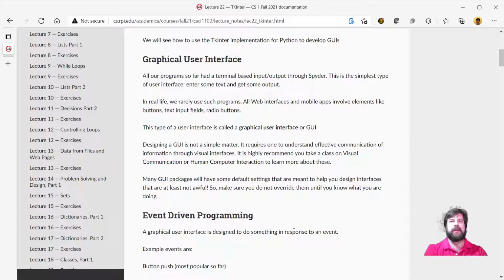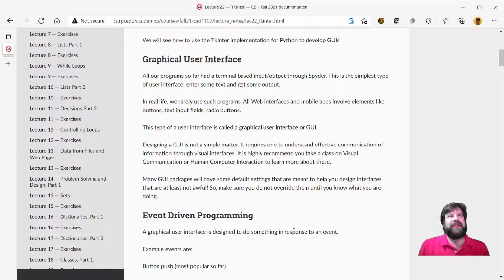Where are we? Oh, yeah. So this is not a course about designing GUIs, by the way. And you will not be a good GUI designer after one class in your Python CS1 class. So the graphical user interface, how to design a good interface that provides maximum information to people with a minimum amount of clutter, that is visually appealing, that effectively tells people what to do, and gives people information, is a very difficult concept. You can do very bad interfaces very quickly.